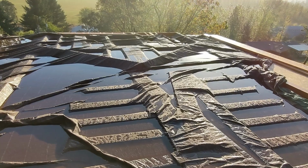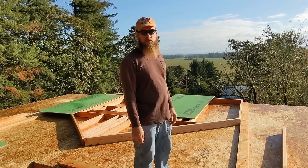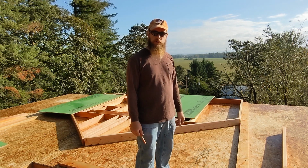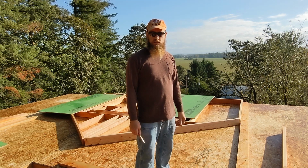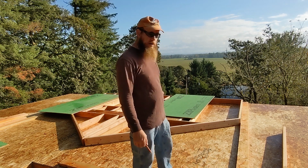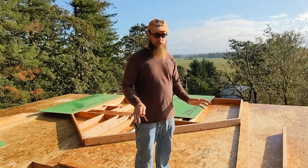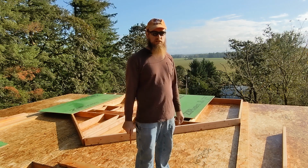So I'll be the first to admit that with this wall behind here, angle cuts are something that in the past I have struggled with, and I'm hoping I get them right this time. Just always taking things a little bit too quickly and not making sure that I had everything set correctly and ready to go. So with this wall behind me, I obviously have all the way to here, and I worked at it, I focused on it. When I'm doing something new like that, then I know I can replicate a second time.